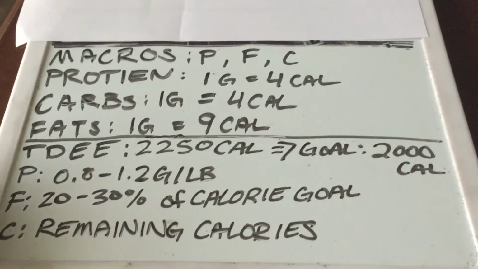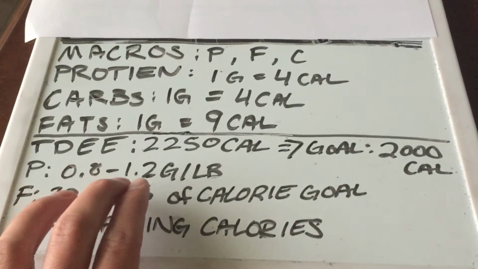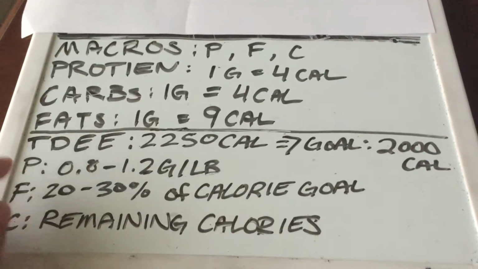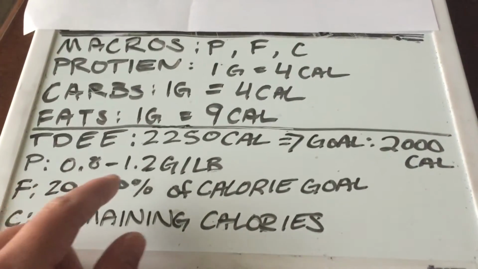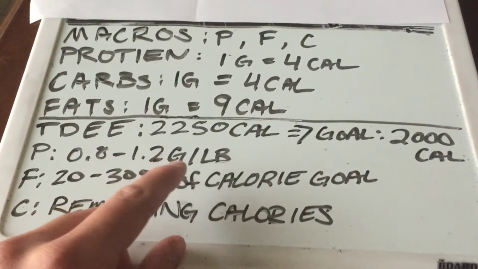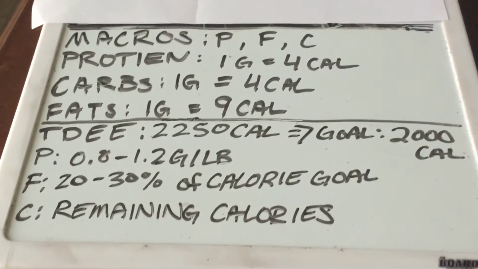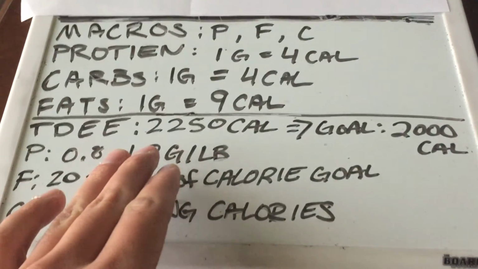So I like to start out with proteins, and proteins you typically want to be between 0.8 and 1.2 grams per pound of body weight. If you're gaining weight, then I like to keep it lower at 0.8 grams or roughly around there. And if you're losing weight, I like to keep it higher at roughly around 1.2 grams per pound of body weight. That's because we're trying to preserve muscle mass. We want to continue to preserve muscle, and we've got to fuel that through a high protein intake.